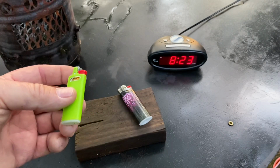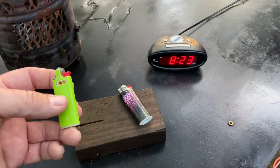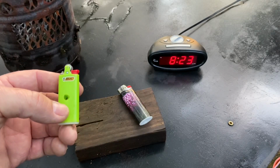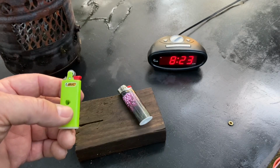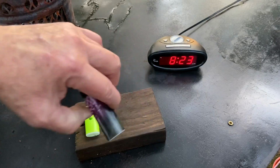Let's just see what it looks like when these empty BICs melt down and completely burn up. I think it'll be an interesting time lapse. So let me go ahead and get this one started.